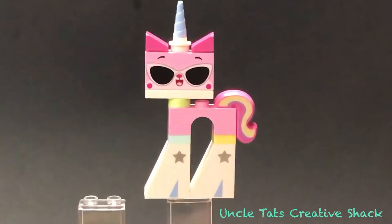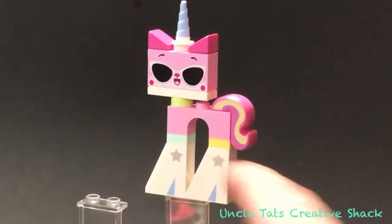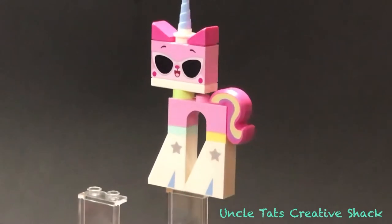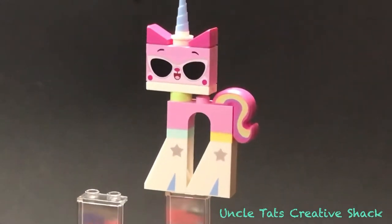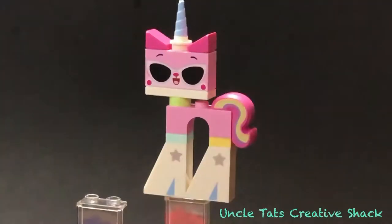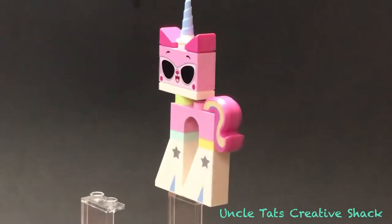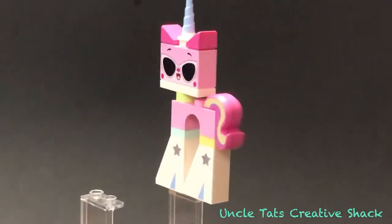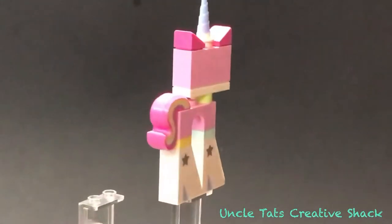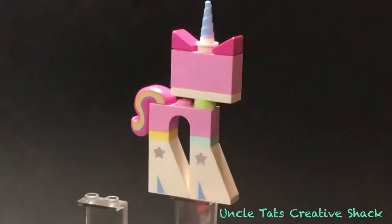And this is Disco Kitty. So Disco Kitty is definitely, she's got the Lady Gaga style boots on with some printing. The stars are printed, and of course the little blue there to separate the heels is printed. Her head is exclusive to this set anyways with the glasses. And of course her tail. All these pieces, with the exception of the head, are printed on both sides, which is really good. So when you spin it around, her boots on the other side are printed as well as the tail.